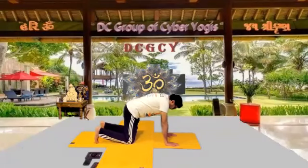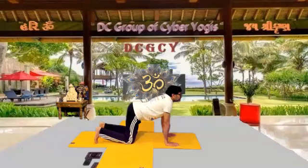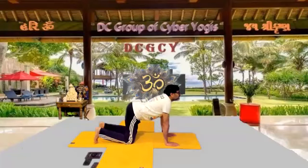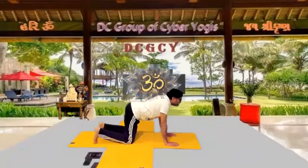We will do Marjoryasana, cat and cow pose. Deep inhale, look up into the front wall, push the lower back up as well, trying to make the spine downward arch. Fully exhale, look at the navel, trying to make spine upward arch. Inhale, spine downward arch. Exhale, spine upward arch. Let's do 2 to 3 more times. Do with breath coordination, do with your own pace.